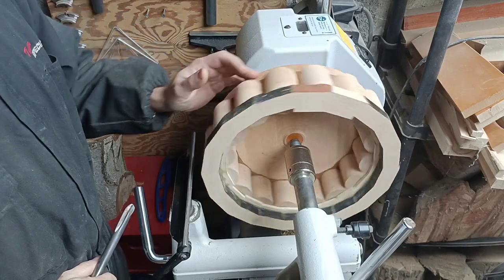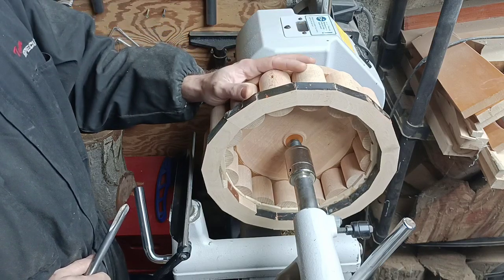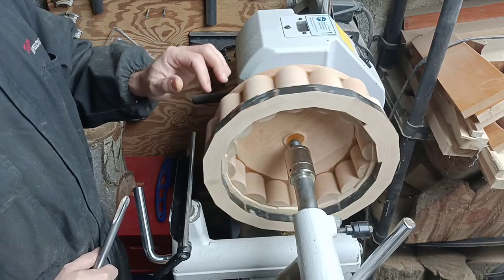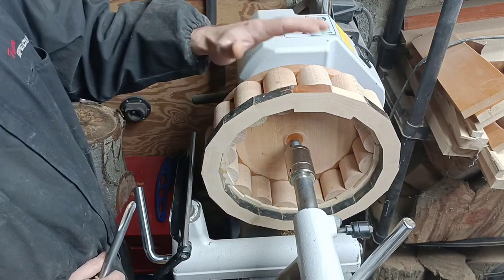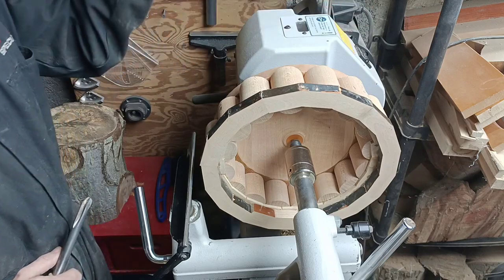The whole segment blank is ready for turning, cleaning, finishing. I hope everything is holding well, nothing will fly away, and the bowl will look very good. So let's start it.